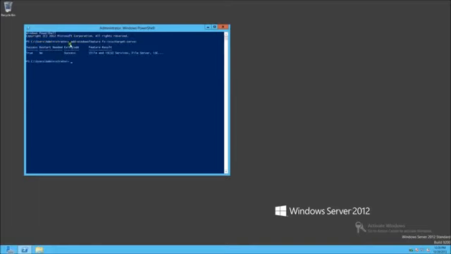Now access servers. This bit is important. This will allow computers to actually connect to the iSCSI device. So you need to specify the IP address of the server that you want to connect to this device.